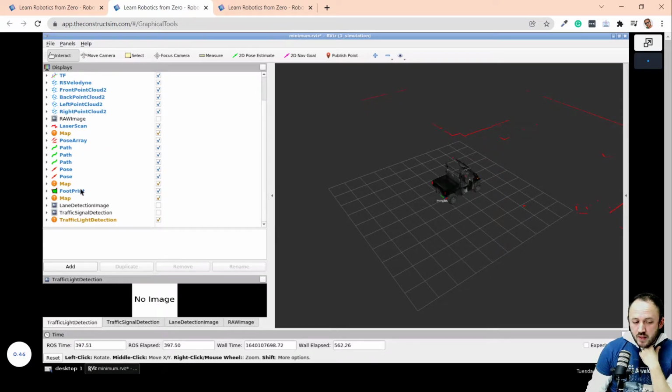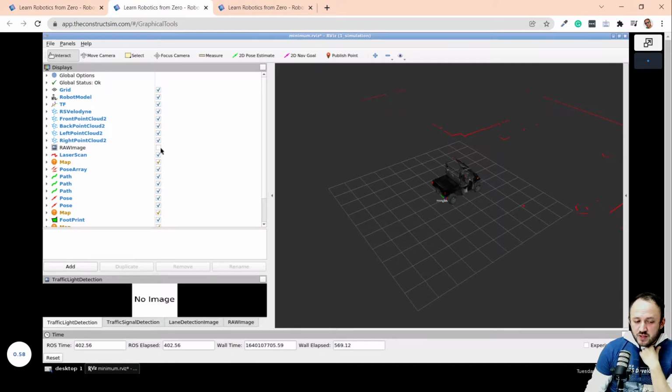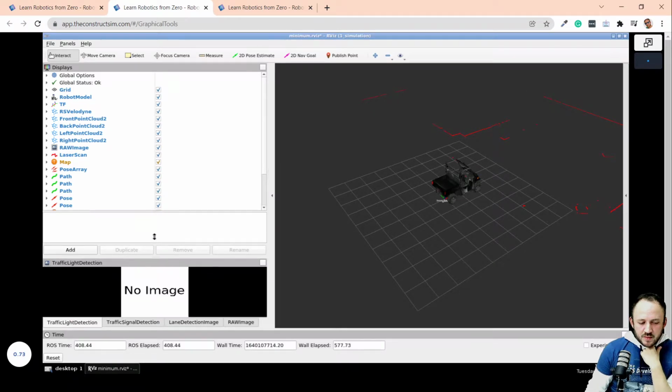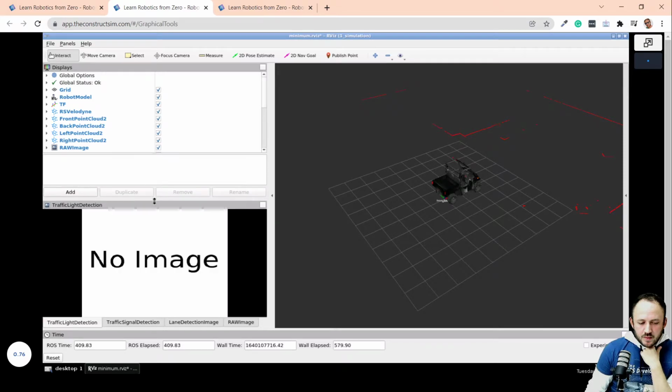This raw image display here is going to allow us to see what the camera of the car is getting. So let me activate it here. Oh no, sorry, it's not this raw image, but it's the traffic light detection, which is down here. If you scroll down, you are going to find it here. Traffic light detection.